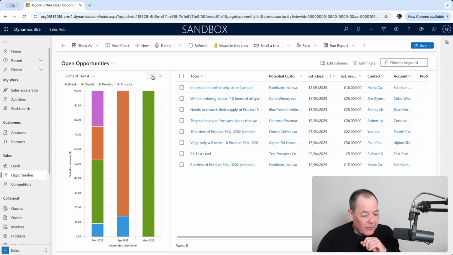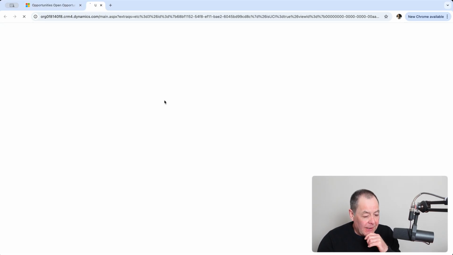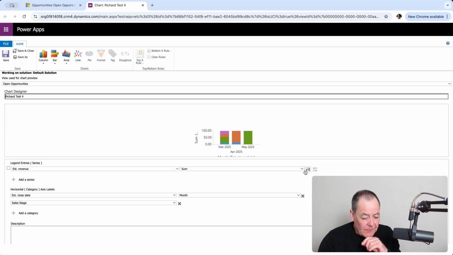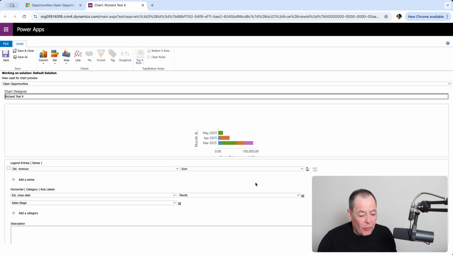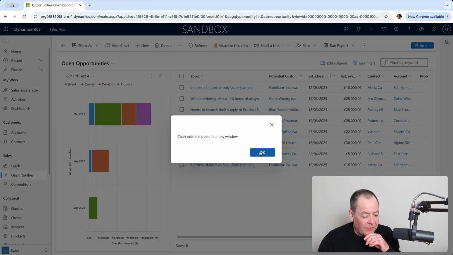The other option I've got, if I go back and edit again, is this. I've shown that vertically, but if I wanted to, I could go to a stacked bar chart and have that displaying horizontally if that was a better rendering of that data. If I save and close that, you can see how that shows. I just wanted to walk you through that stacked bar chart option, because I think that's a powerful way of charting information.